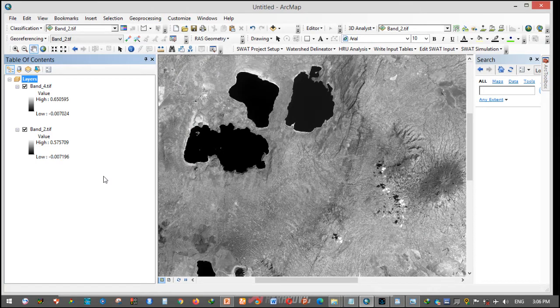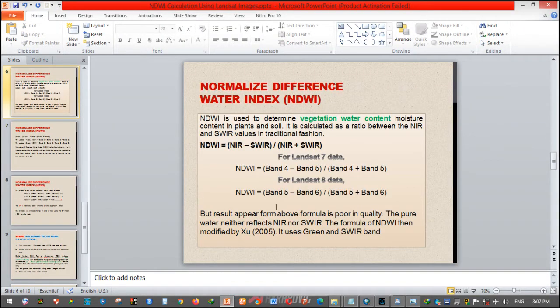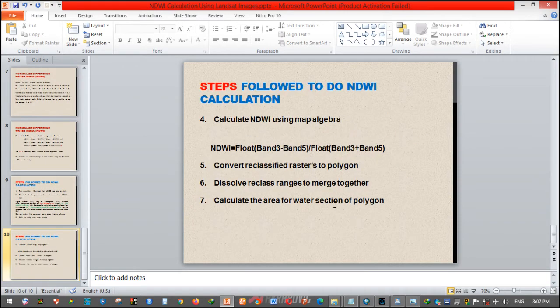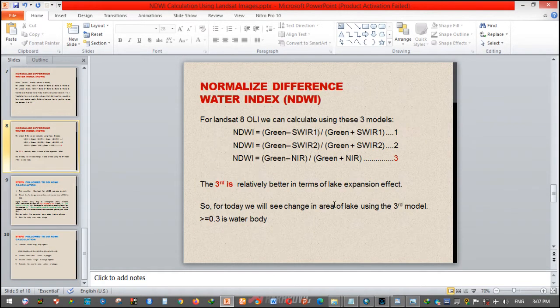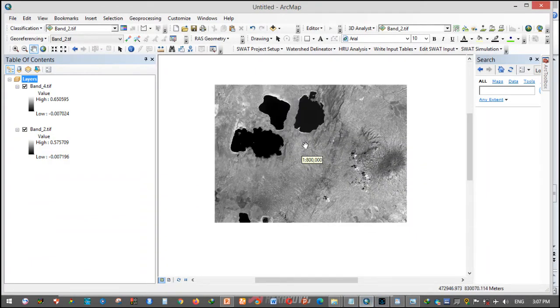The other thing is I need to calculate NDWI. NDWI, as you can see, is for water content, so this is for lakes. I use green minus near infrared. Before that I need to mask my study area.